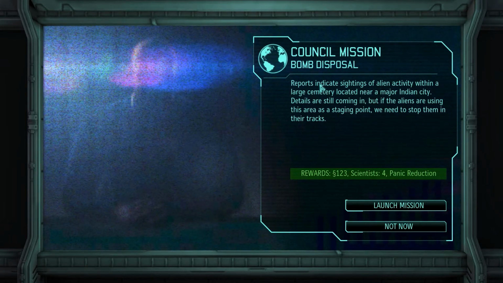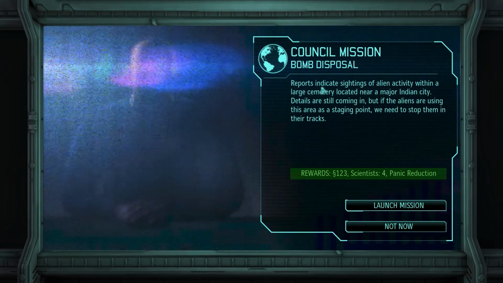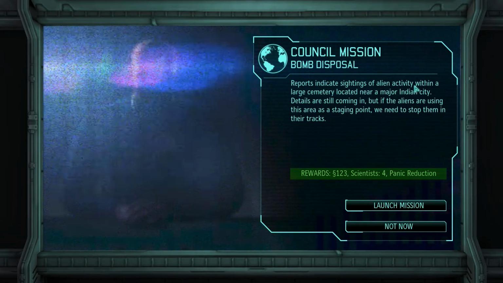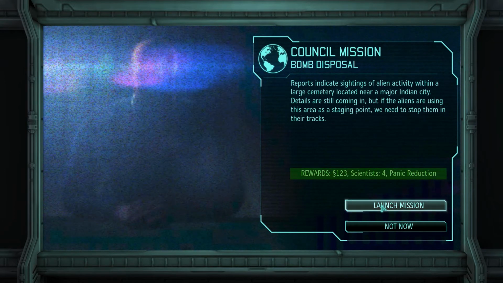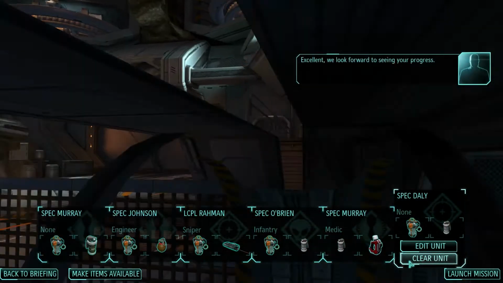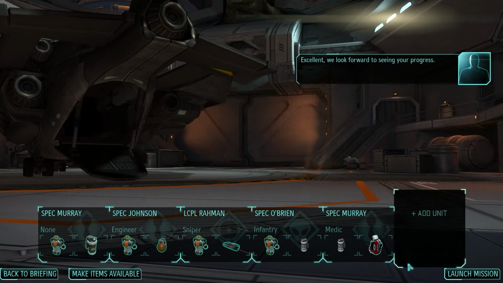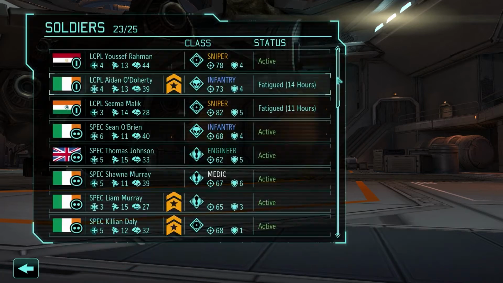For council missions, you don't see the area of operations during deployment, but by reading the text, you gain a clue. Alien activity within a large cemetery. So I know exactly what map this is. That's actually one of the worst maps, unfortunately. Excellent. The large cemetery map is just hard. There's no cover, and the aliens can flank you easily. So I'm going to need to bring my best team here.